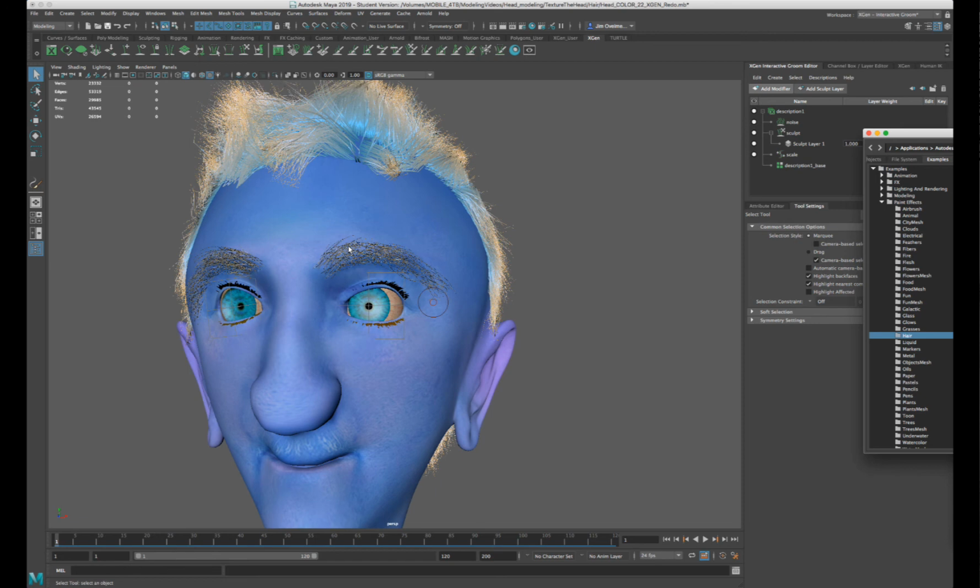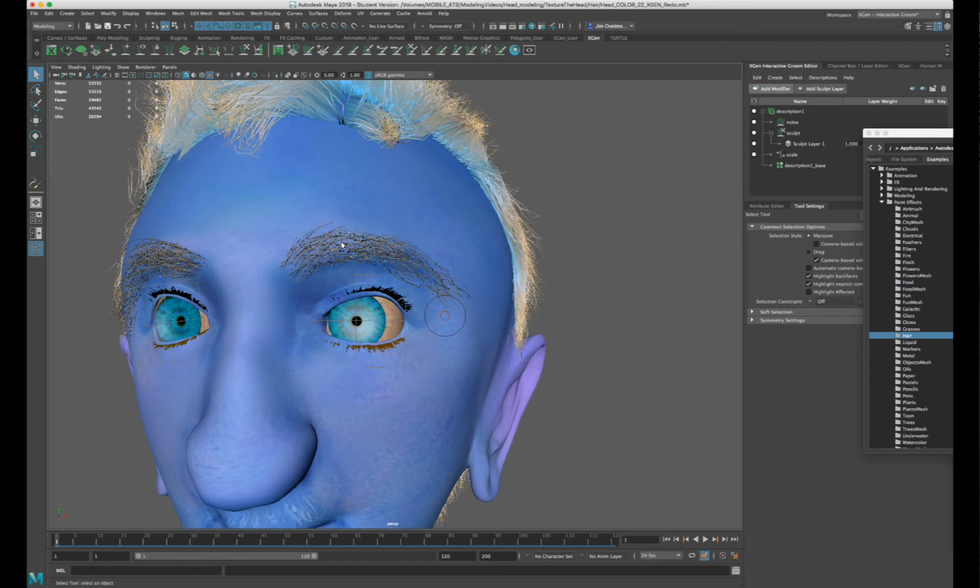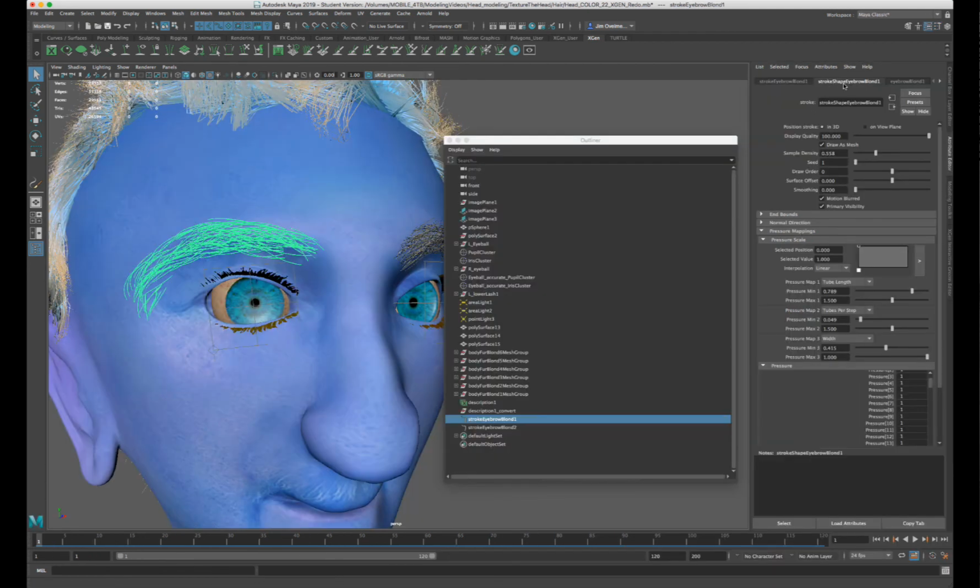Okay, anyway, the last thing we're going to do is we're going to modify this to be thinner and match the mustache. I can open up the stroke shape node using the outliner and sample density. Probably go the other way to simplify that, lighter appearance and occurrence of the density. Seed is just the randomness. It's mixing up the random in a different order. So it can be something you like.